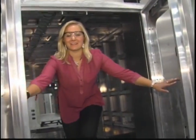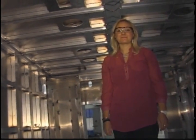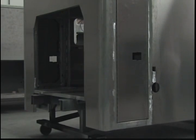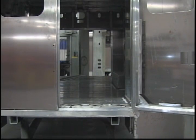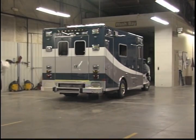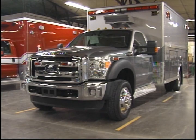Here at Lifeline, it takes all 168 employees and 30 days to transform this aluminum shell into a working ambulance. Each ambulance goes to the different workstations in order to get the final product. Some of these stations include flooring, interior, and paint. And I'm not biased when I say this because our customers tell it to us all the time, but our product, our ambulance, is the best built and has the best quality put into it by our workforce.